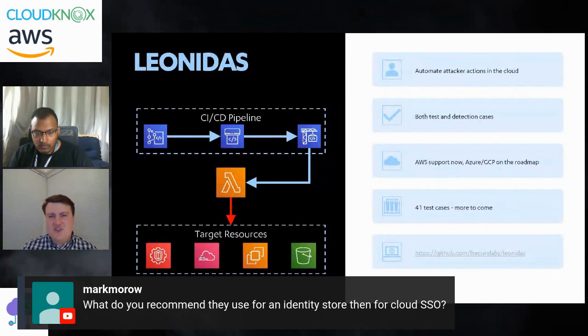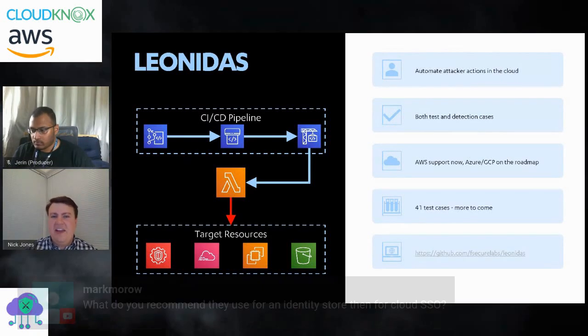I'd recommend anything that's not Active Directory. So we've seen a lot of organizations pick up things like Ping or Okta or Auth0, Authy. There's a number of providers that offer single sign-on platforms that are designed to essentially do single sign-on for large cloud estates. And the reason that I recommend that is purely that it breaks that link between your on-premise legacy identity store and the cloud.